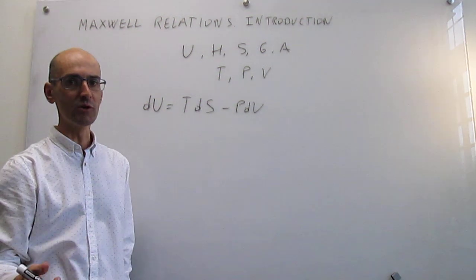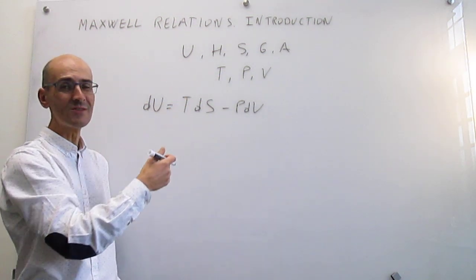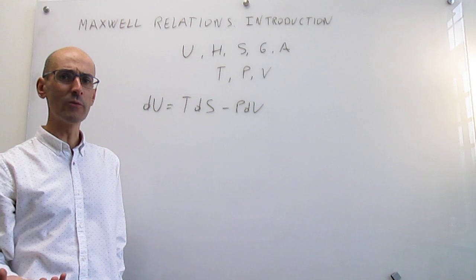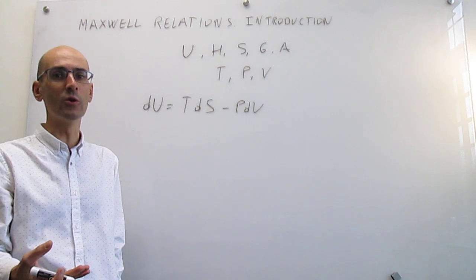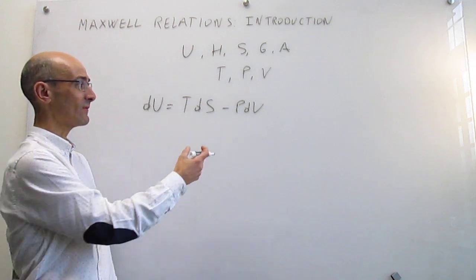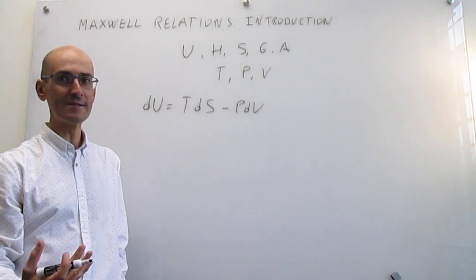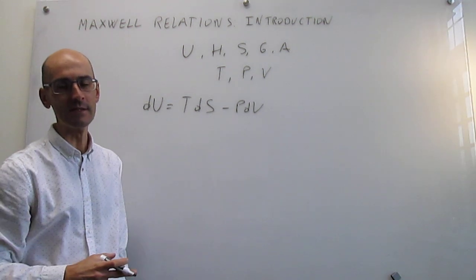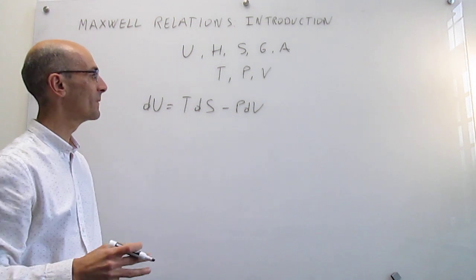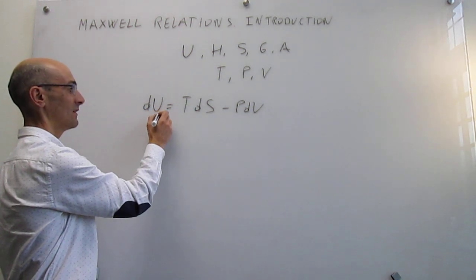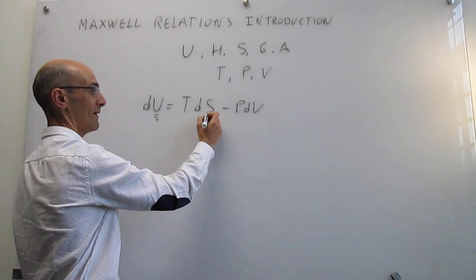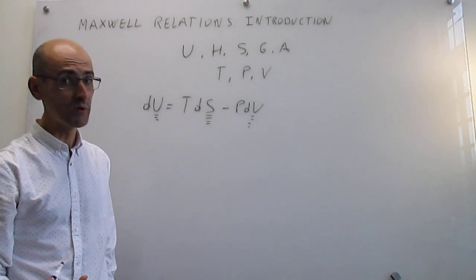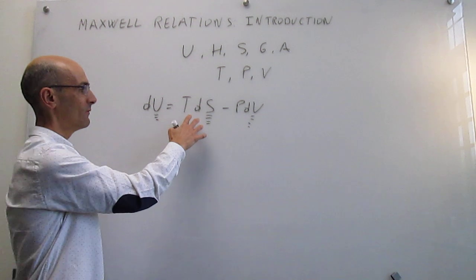So let me repeat a little bit the nomenclature again. Each one of these state functions is going to have a fundamental thermodynamic equation, which is simply the relationship of that function with something that we call natural variables. And the natural variables are the variables that provide a very simple thermodynamic equation for a given state function, right? So again, taking the case of internal energy, which is something that we have worked out in the prior video, we see that for the internal energy, which is our state function, we have natural variables, the entropy and the volume, that provide a thermodynamic equation for that state function, which is very simple, right?